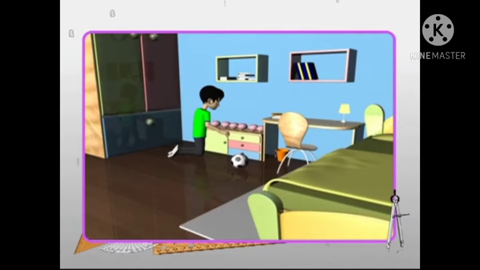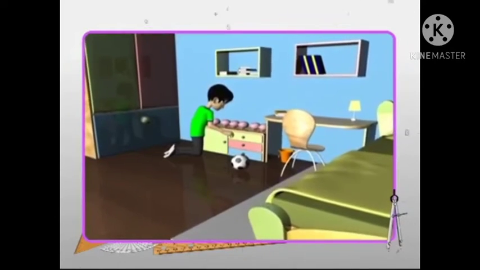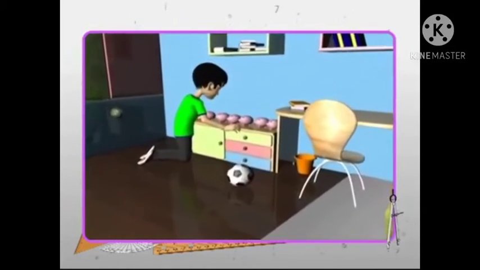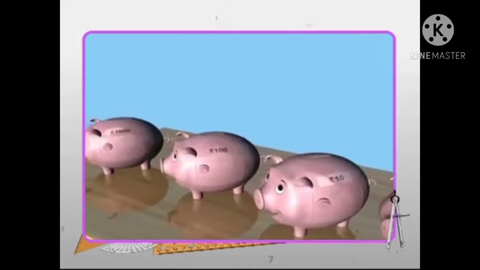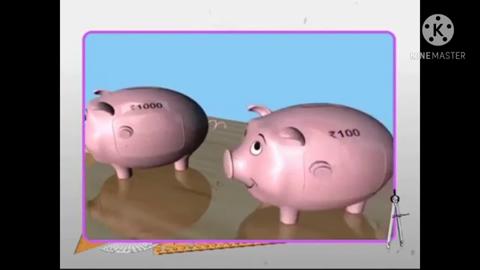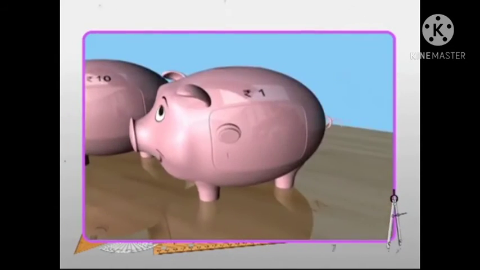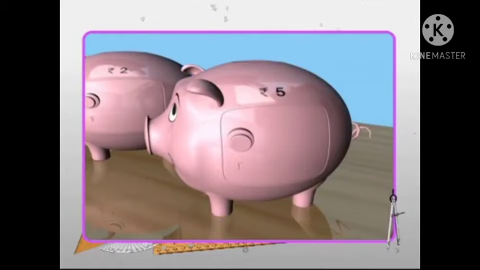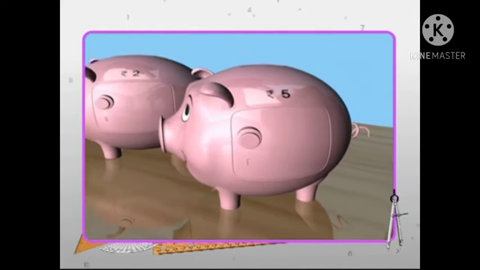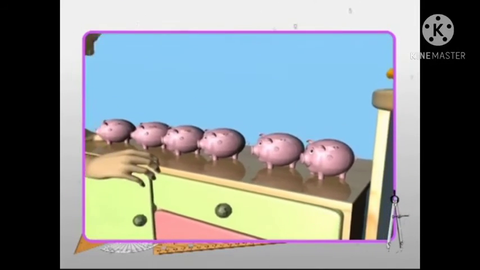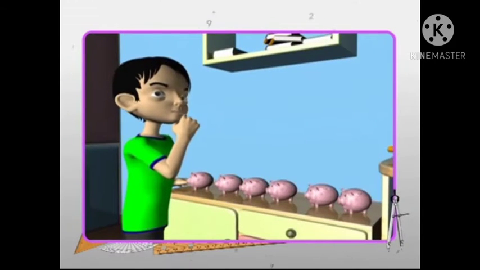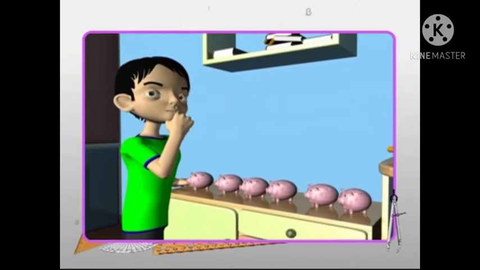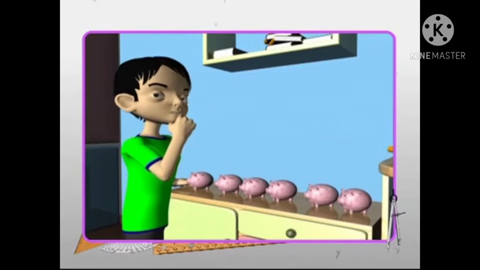Let's begin the module with this illustration. Rohan wants to be a cashier, so he has started using different piggy banks for different denominations. He divides the notes into denominations of thousands, hundreds, tens, and the coins into ones, twos, and fives, and places them in different piggy banks. Now, when he needs to take out some money, he can easily pick various denominations from the different piggy banks.